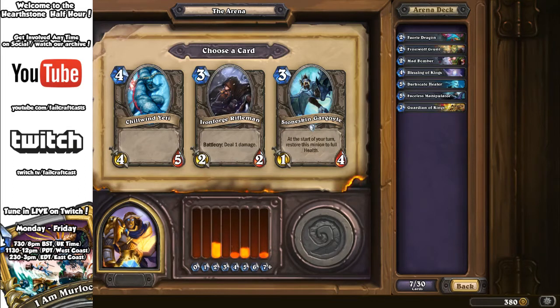Chillwind Yeti, a brilliant basic. You can get these from the beginning of the game for 4/4/5. It is good for its mana cost. It is awkward, but when it drops in the game, it's got good attack and good health. It's going to do nasty things.